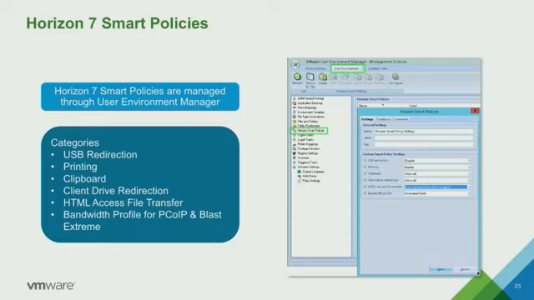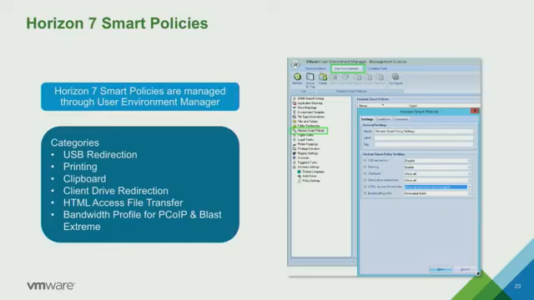All right. Now, speaking of Horizon, User Environment Manager understands Horizon, and you can use it to add these conditions to Horizon policies like USB redirection and HTML file transfer and the clipboard and printing and client drive redirection and your bandwidth profile for Blast Extreme or PC over IP.